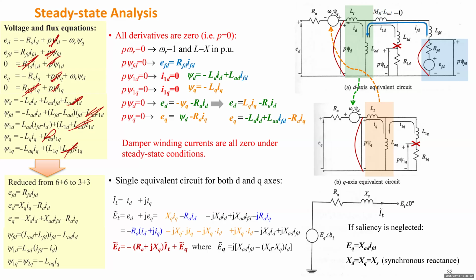We'll have a whole section about voltage control, so we can talk more about that. Why is EQ related to XD? That's the question. Why is EQ partially related to XQ? So why is it not positively related? If you assume a negative sign, where does that negative sign come from?